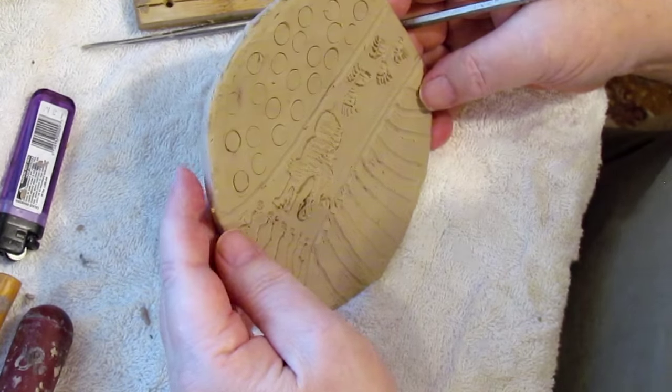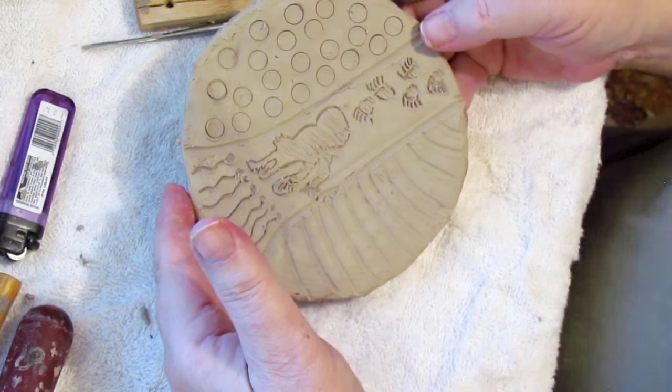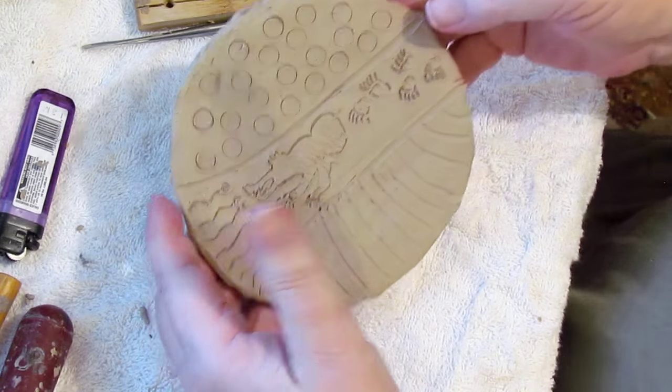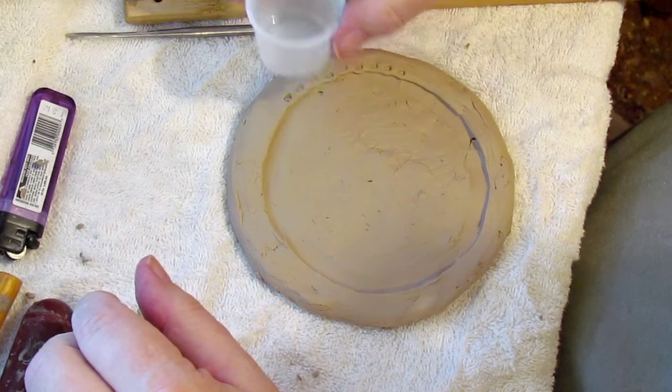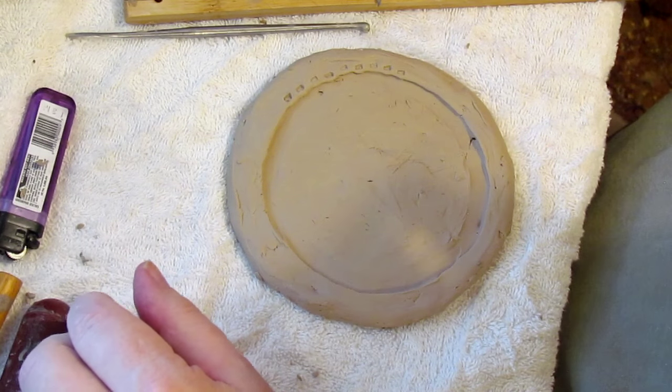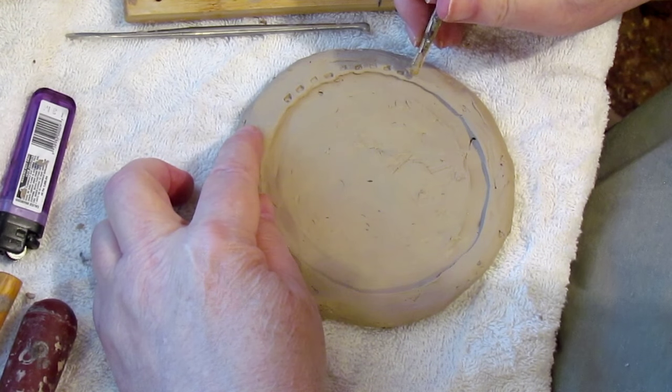Okay. That's the drawing. And I think I'll stick with that. Now, let's work on the other side. I have a little cup with some lighter fluid in it, so that the stick won't stick to the clay.